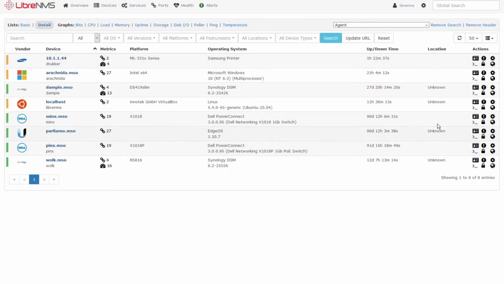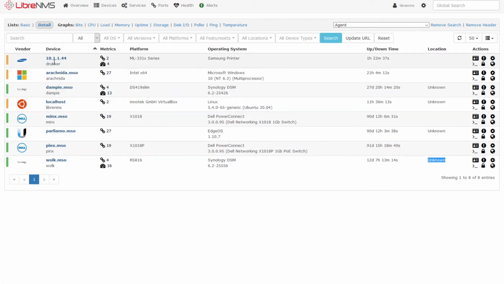There you can see the location that we configured on the agent, on the Synology NAS. You can see a number of them are unknown, a number of them are blank. In fact, if you look at what we did on the Synology NAS, we left it blank and it is reported as unknown. And there's another Synology NAS here which is also reported as unknown. But we can easily fix that if we wanted to. However, I do know where my NASs are, so it's of little use for me.